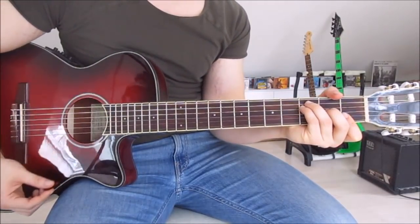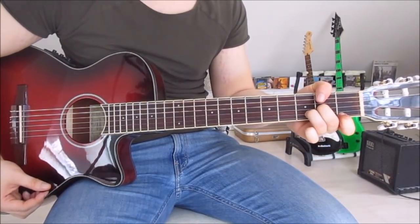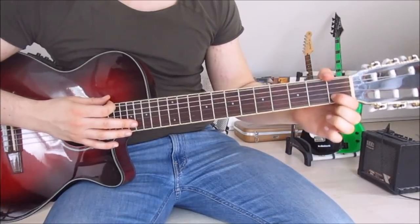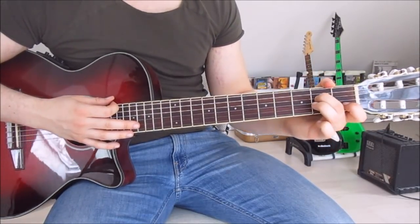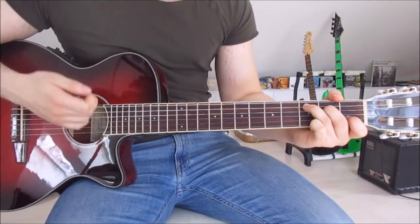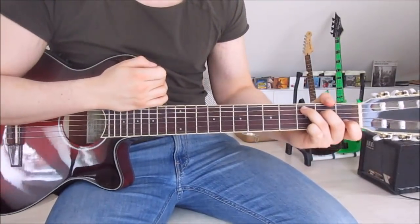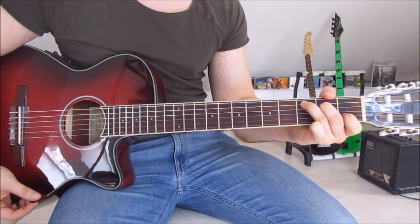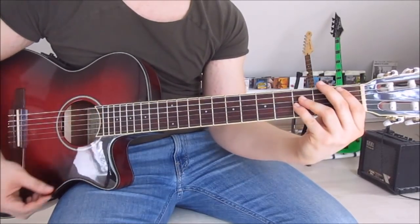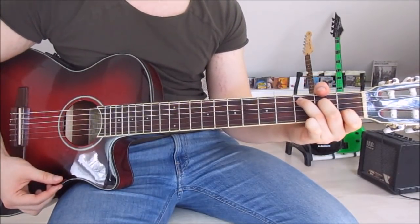So we've got the F, followed by the A sharp, followed by the D minor, and now last but not least, we move our first finger over onto the first fret on the second string, our second finger onto the second fret on the fourth string, and our third finger onto the third fret on the fifth string, completing, of course, the C major. And once again, thumb back up there, doing his thing, muting the sixth string. And that is our last chord. So we've got the F, the A sharp, the D minor, and the C.